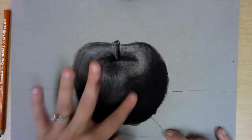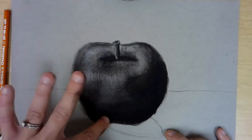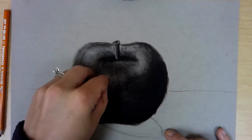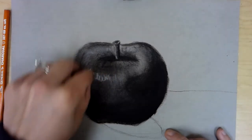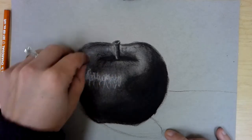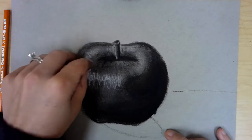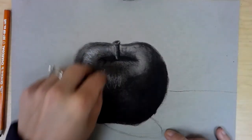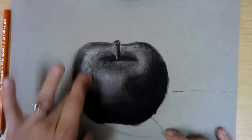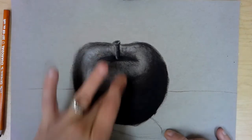So I'm starting to get a little heaviness and depth into this apple. But I'm still going to build up. Apples are fairly shiny, so we are going to have some pretty extreme highlights. I don't know why I always cross my fingers like this. I think it helps me put pressure on.